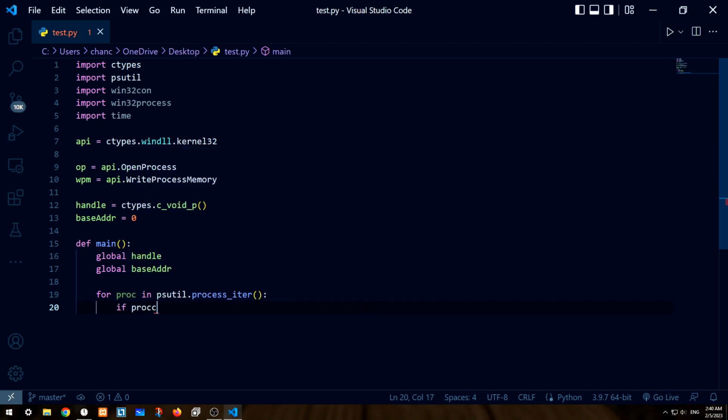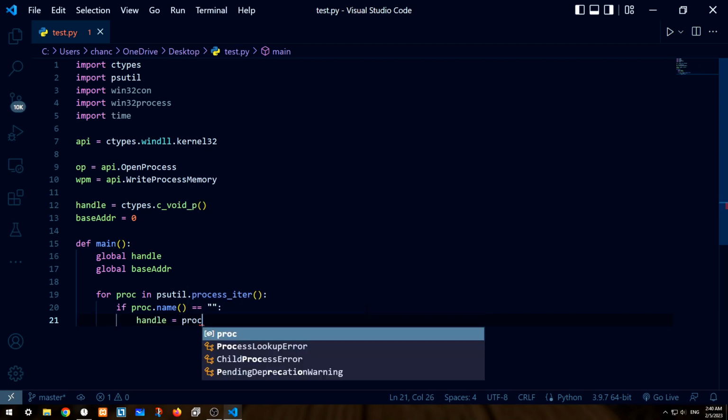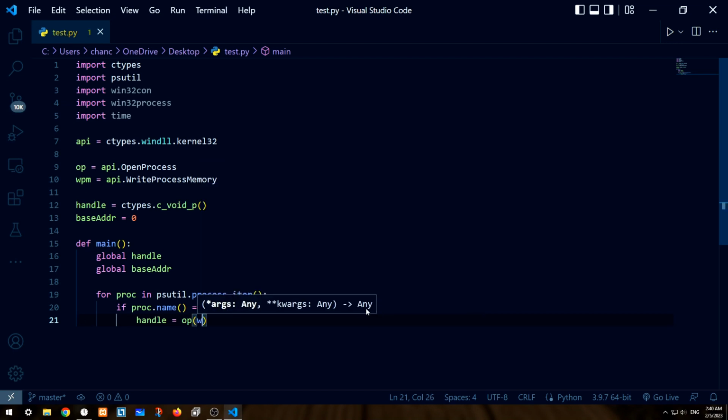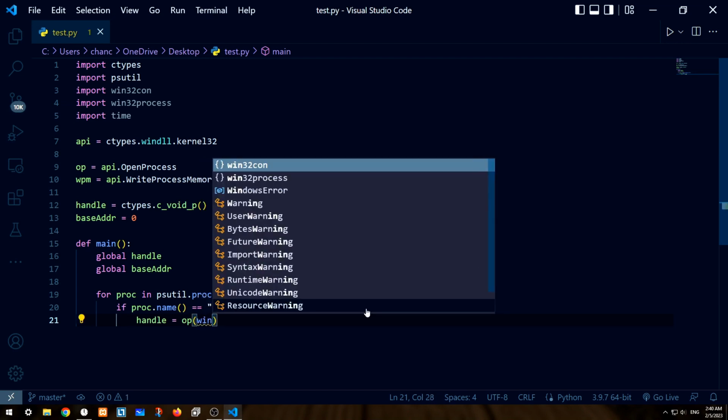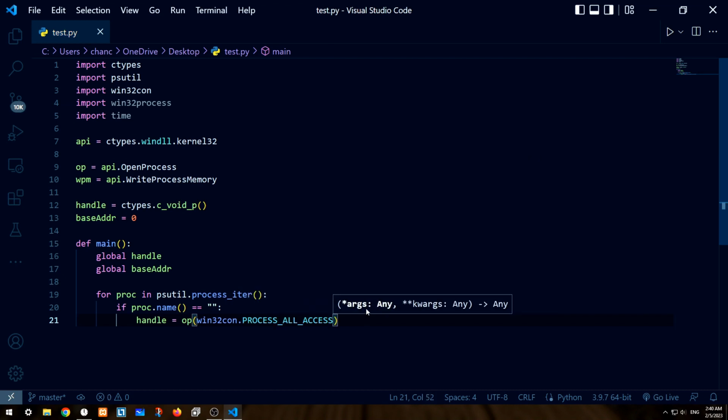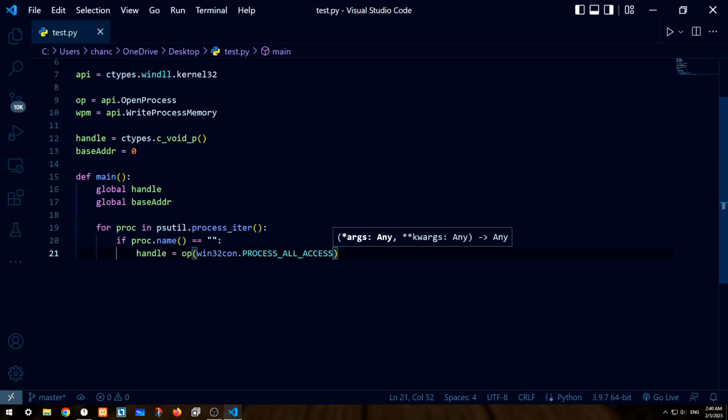Do if process.name equals blank, then handle is equal to open process. We'll do, I believe, con.PROCESS_ALL_ACCESS. So here's where I said we'll get into this whole part right now.